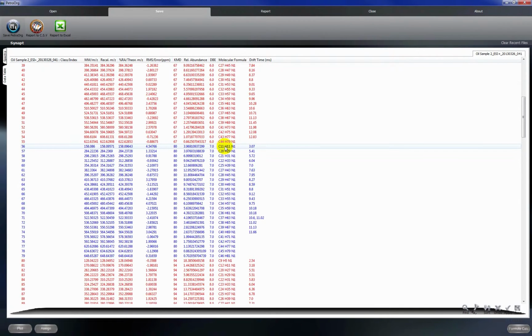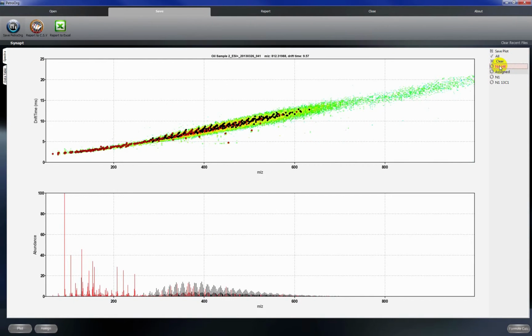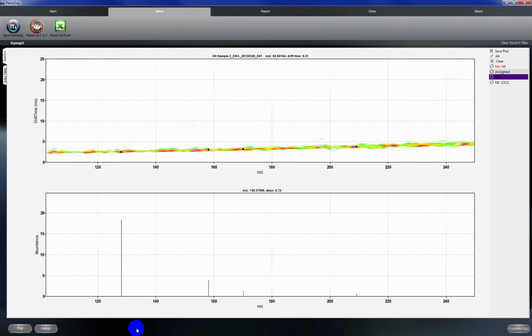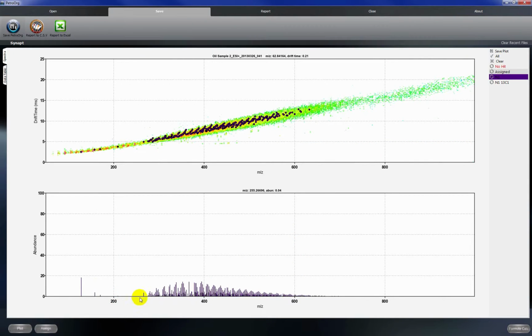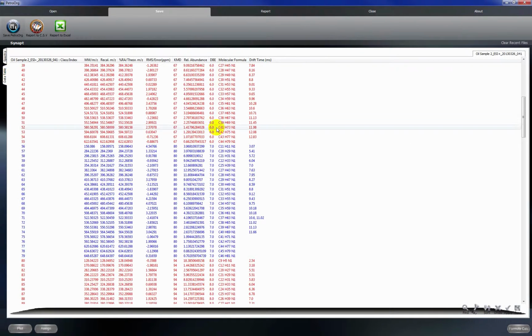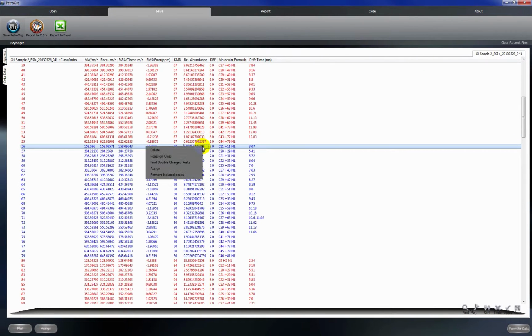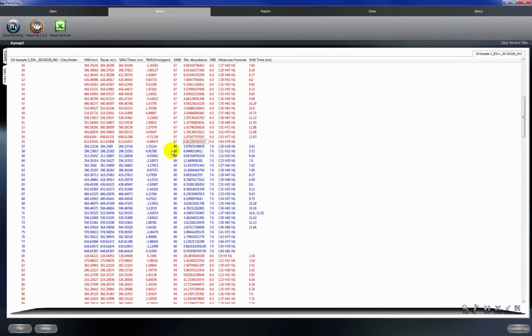So this is most likely a noise peak. We can go to our spectrum, highlight the N1 class, and we can see that these are our low carbon number peaks. They do not fall within our petroleum distribution, and they are in fact noise peaks, and so we can remove them by right-clicking and hitting delete.